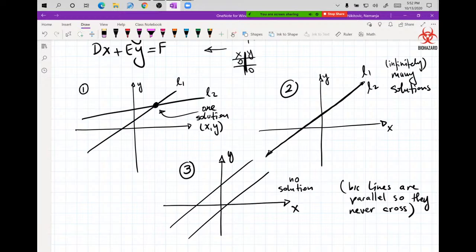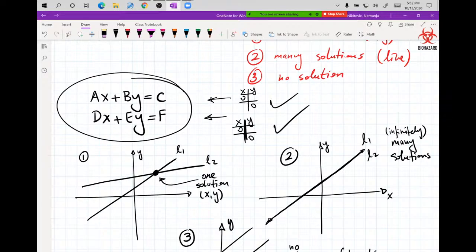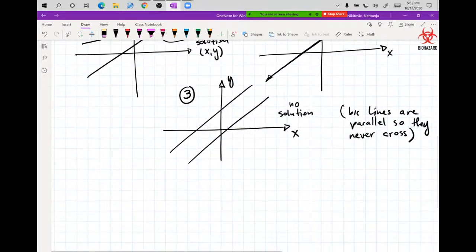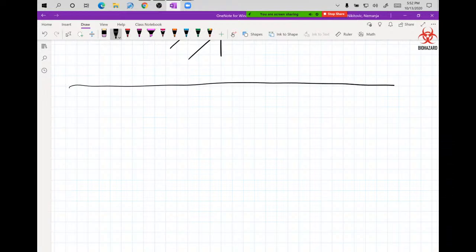Now, the lines can be given to you in standard form, which is when you use those x and y intercepts, which we studied in, I believe, 3.3. Or they can be given as y equals mx plus b. And then you do the counting method from our last class, right, from 3.5. So now let's take a look at the method here.